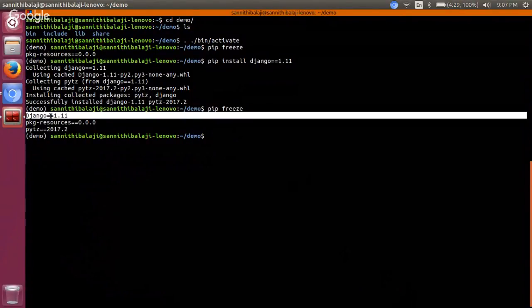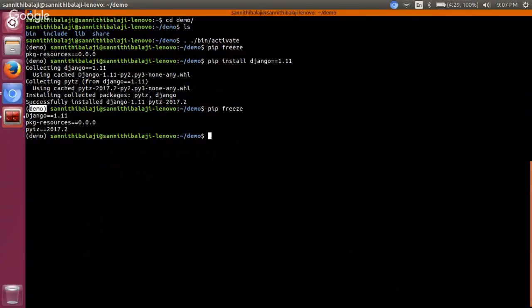When I'm outside this environment, this Django package will not appear, so it is bound to this virtual environment.